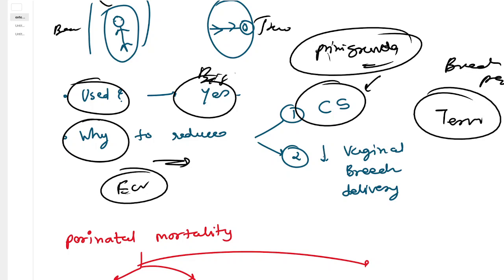and we can go for vaginal delivery. The second is, some of the patients don't want to go for cesarean sections. For some patients, let's say they already have had a lot of cesarean sections before, or some of the ladies, in whom we obviously will go for cesarean section again, some of the ladies specifically want to go for vaginal delivery. They don't want cesarean section at all. In those cases, going for the vaginal breech delivery will be more risky. Okay, that's why we try to convert into a vertex presentation by means of ECV.